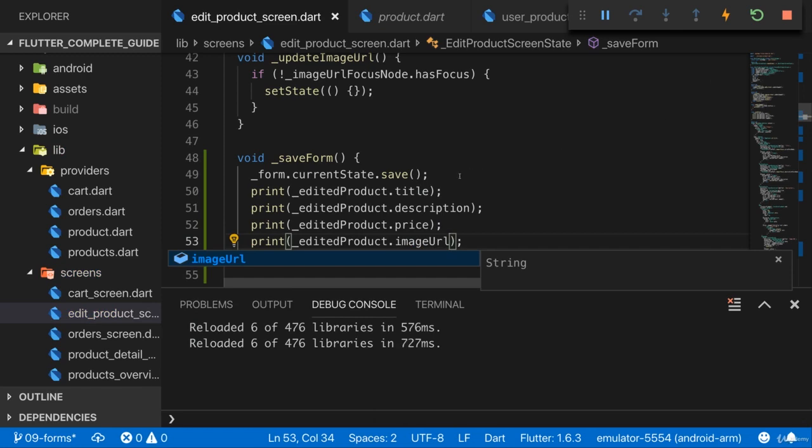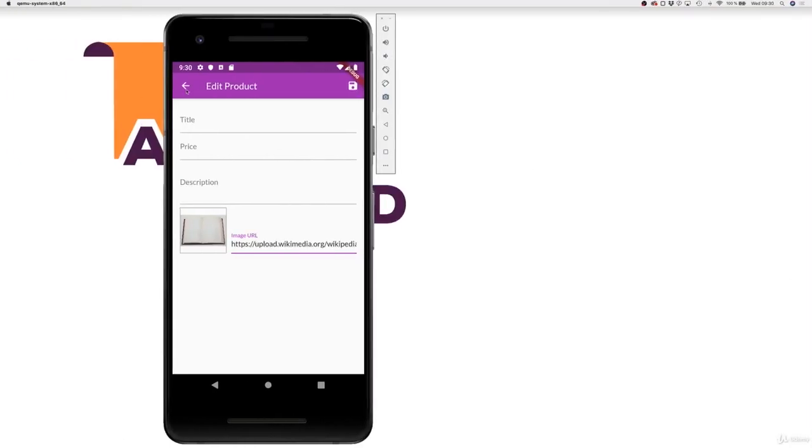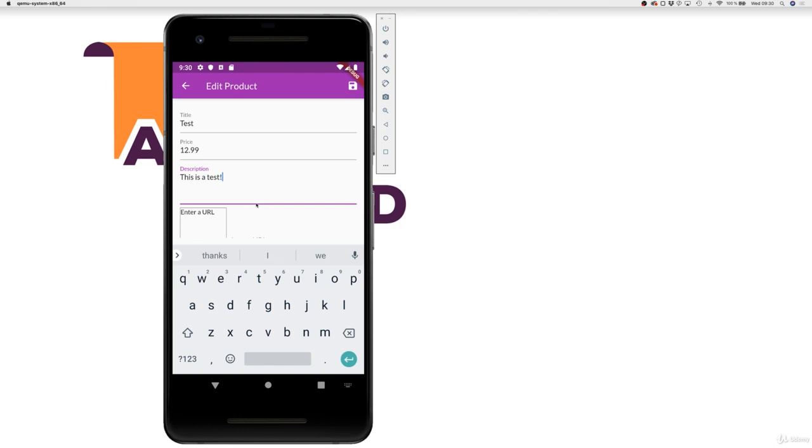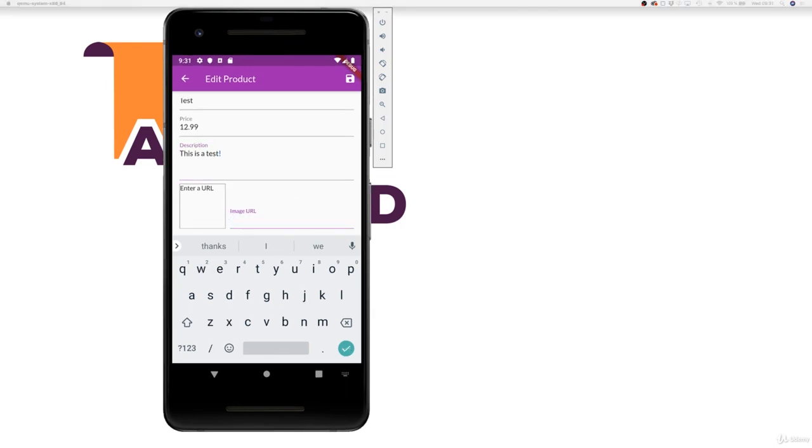And with that, I'd say let's save this, reload that page, and enter test, maybe a price of $12.99. This is a test. And then here, time for a URL again. So simply paste it in again, like this.